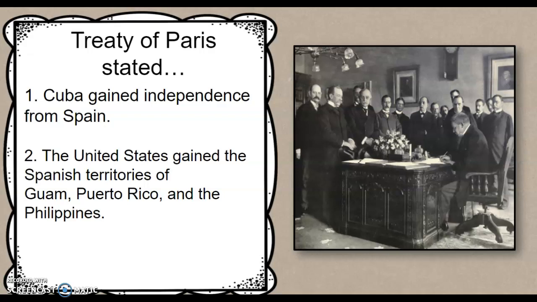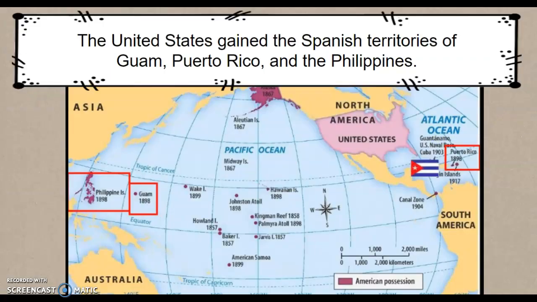And if you look here, Guam, Puerto Rico, and the Philippines, when you look at this map here, these are 3 territories that you have to know when you're asked what were the 3 territories the United States gained. Puerto Rico, you could see close to Cuba, near the United States, was a territory. And then also the Philippines and Guam, way over on the other side of the Pacific Ocean, closer to Asia, those were also U.S. territories. And so now we had these areas that were American possessions, like we own this land and these were our territories.